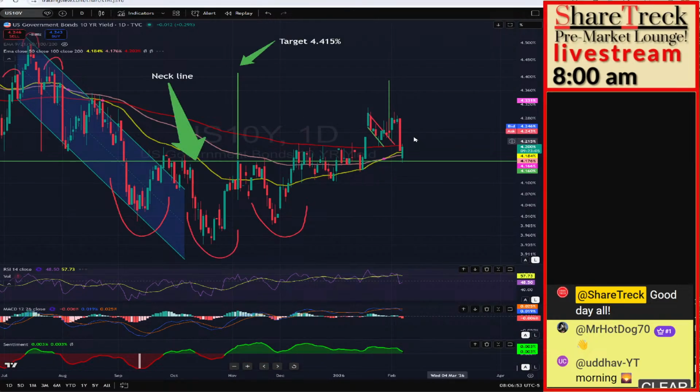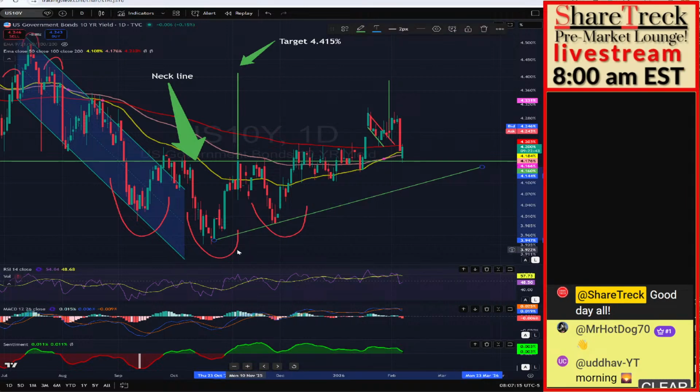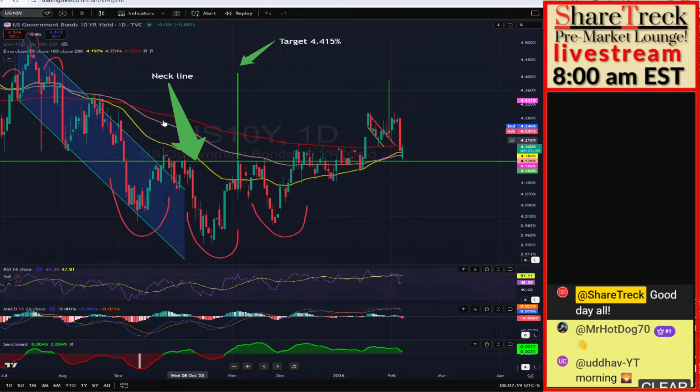If you look at 10-year yields, they are back up again. They bounced on the support of 4.159, and they are back again. And we still have a target of 4.384 that we need to achieve. So that said, I'd like to draw a diagonal line out here just to see where the support lies. So there is another support out here. So this is not relevant, so I'll take this off right now.